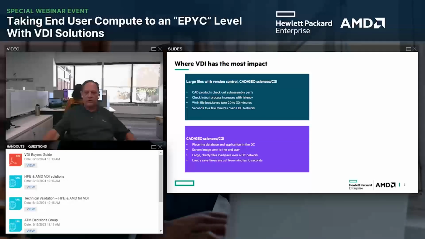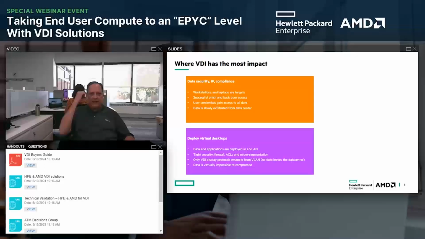There's another reason why you want to do that for CAD and for various kinds of intellectual property, and that is data security, intellectual property protection, and compliance. In the US, we have HIPAA for healthcare. HIPAA has huge fines associated with it, so if you have a data breach, it's going to cost a lot of money to fix. Now, desk-side workstations are fairly easy for a sophisticated hacker to break into.